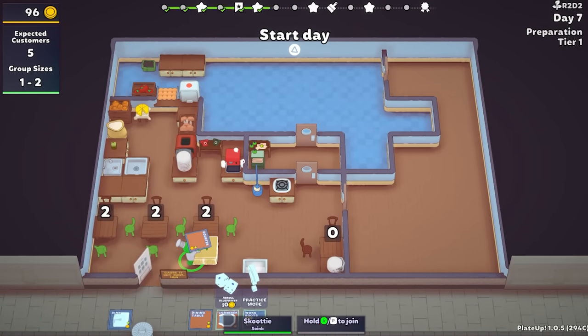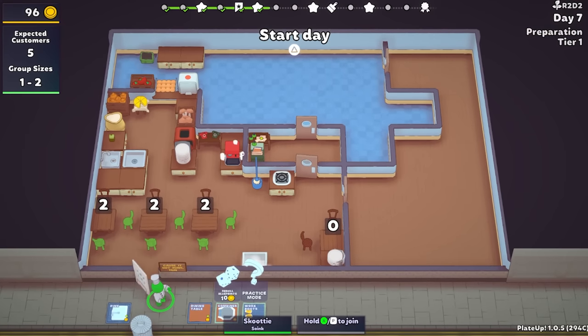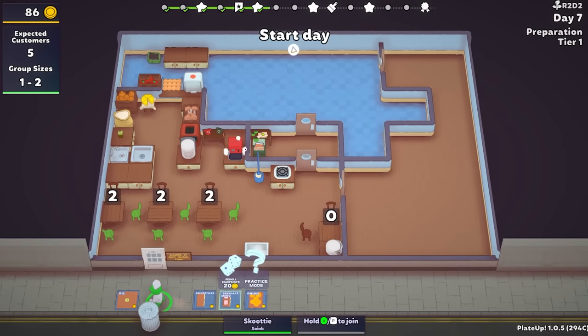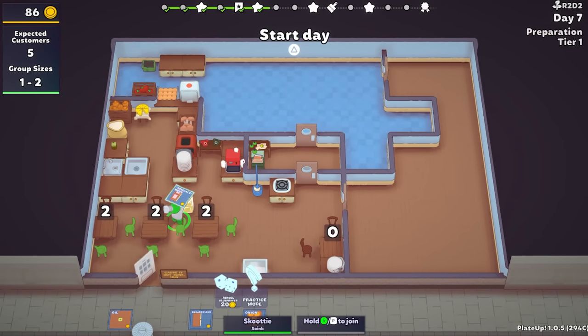Let's see, counter. Dish rack would be great. Yeah, I think so as well. Combiner. I feel like automating all this stuff doesn't make sense. I feel like I just grab stuff that makes things easier on me. I can get a specials menu if their order makes me upset. And I can make them change their order. I think a specials menu might actually be good once I get more and more dishes.